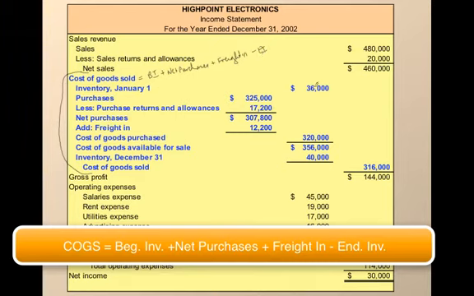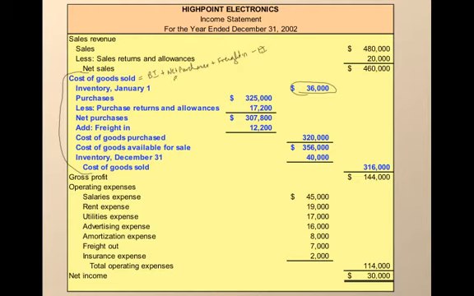So here we have our beginning inventory, and then our net purchases is purchases less purchase returns and allowances, and purchase discounts earned would be in there if we had them. And we're going to get our net purchases right here. So we're going to take our net purchases plus our freight, which is right here, and if you put those together, it's going to give us our cost of goods purchased, and cost of goods purchased plus our beginning inventory is actually the cost of goods available for sale. So there's some subtotals in here that you don't actually see in this formula that I've written out for you at the top here, but we've talked about this in grade 11.